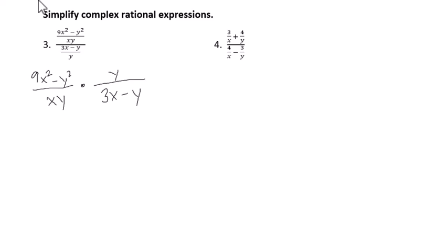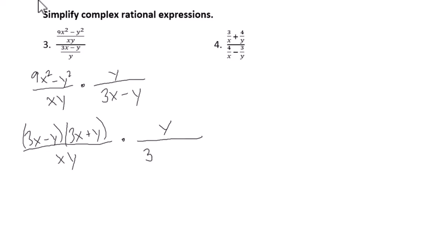All right, and so here we have difference of squares, so we are going to need to factor this into 3x minus y, 3x plus y. And so in previous videos, you've seen how to factor. Go back and see those if you don't know how we did that. It's the process of difference of squares. And everything else is copied exactly the same.